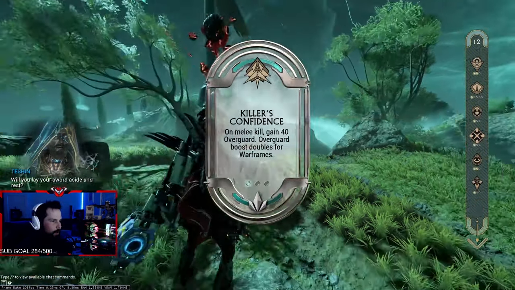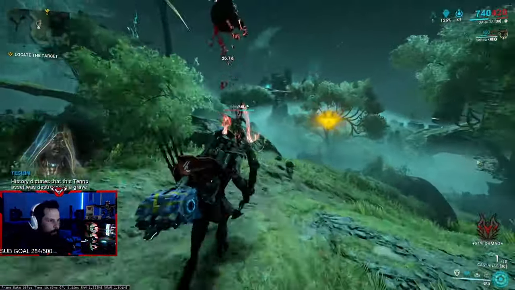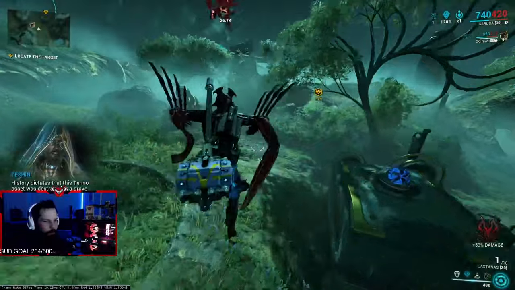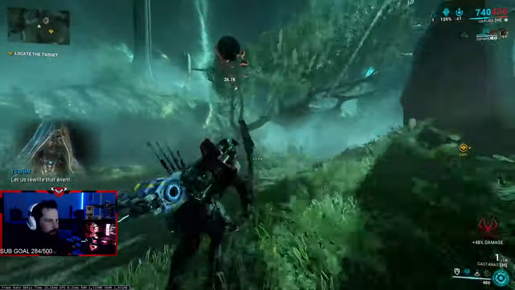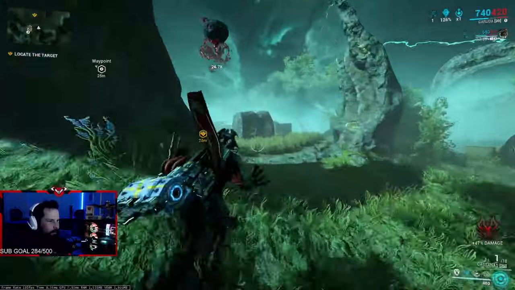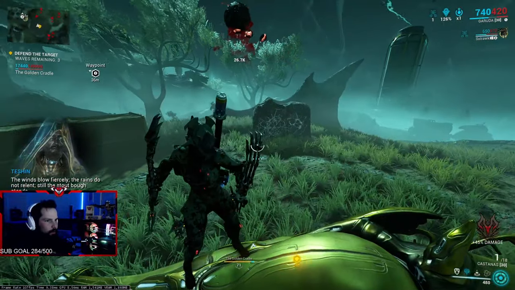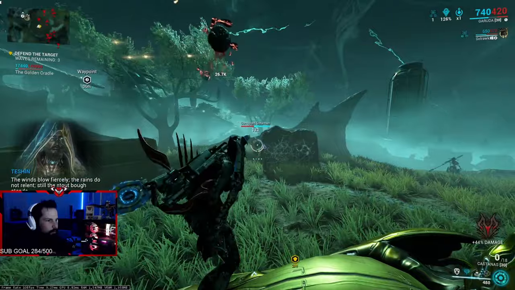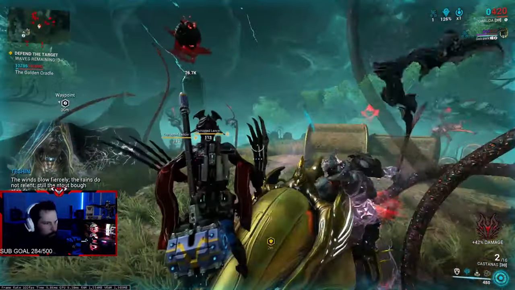Fight on. History dictates that this Tenno asset was destroyed in a grave setback to the cause. Let us rewrite that event. This is a fragment. Blow fiercely. The rains do not relent. Still, the stout bow.